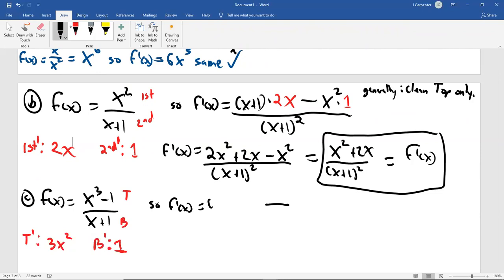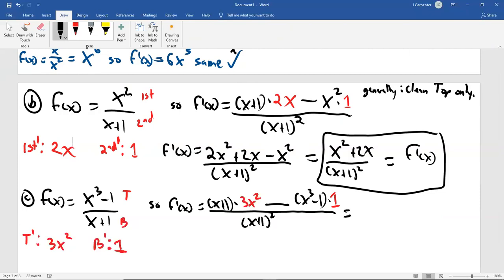So I'm going to go bottom, which is x plus 1, times the derivative of the top, which was the 3x squared. You can put the 3x squared, then the x plus 1, that's okay. That's what I was emphasizing. Then the minus, that's not a fraction bar, just an overemphasized minus. Now, because we used the derivative of the top here, we're going to flip-flop and do the derivative of the bottom in the second bit after the minus. So I like to go the top, which is x cubed minus 1, times the derivative of the bottom, which was 1, then all over the bottom squared, which is x plus 1 squared.